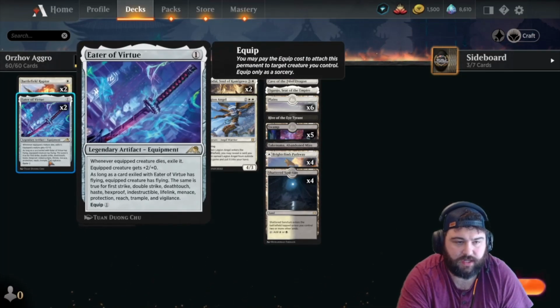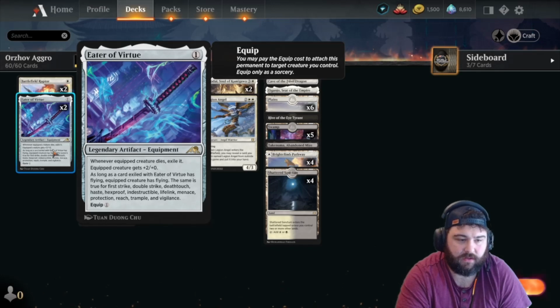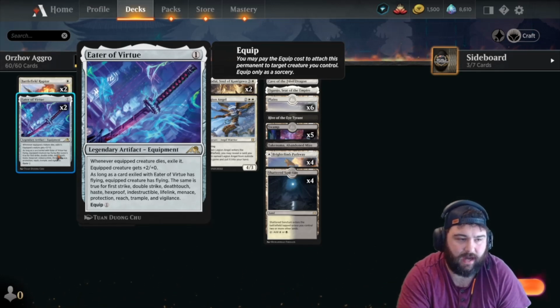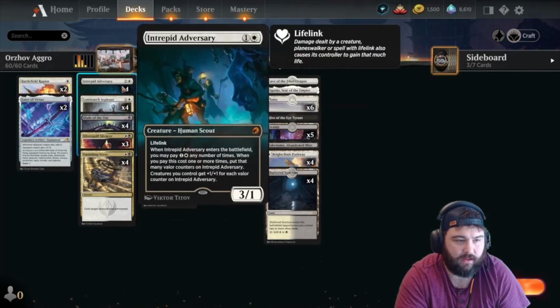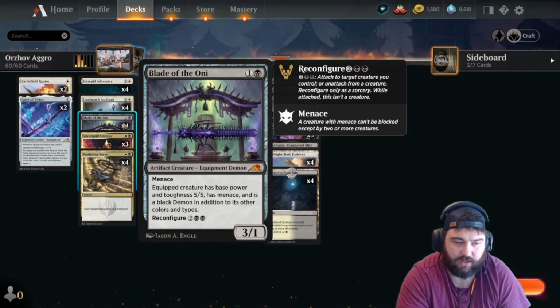Eater Virtue seems cool. There's a lot of exile in the format. So, it only gets the abilities if a creature dies, like dies in combat, or if it gets killed. Can be good. It's not as good as I suspected that it was going to be, but I think it still has a place. Adversary is good. Aspirant's good. Blade of the Oni, I think, is actually very good. We might see like a mono black aggro, or maybe even working on a Rakdos version too.